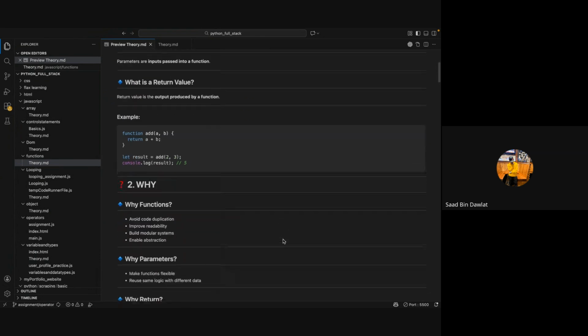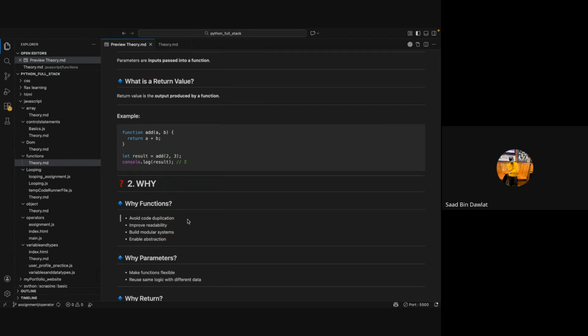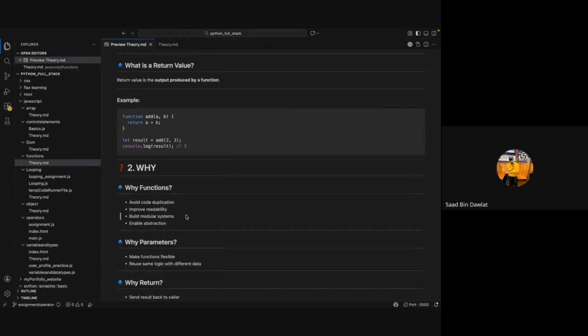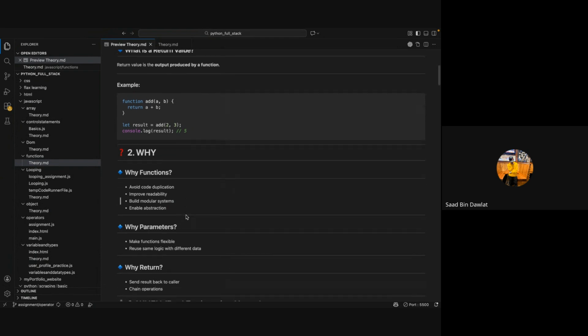Why functions: avoid code duplication, improve readability, build modular systems, enable abstraction. What are these two things? What do you understand from modular?